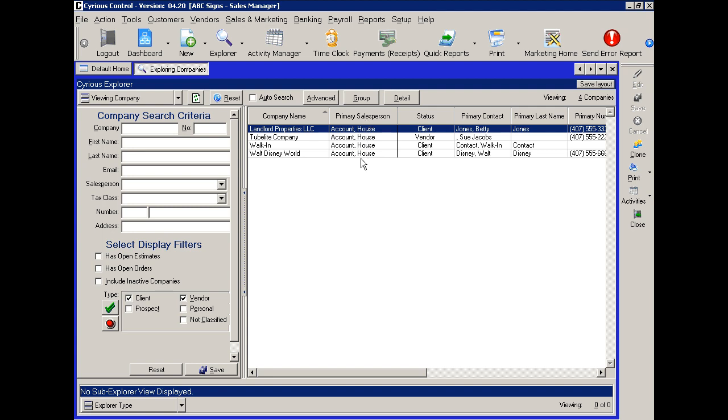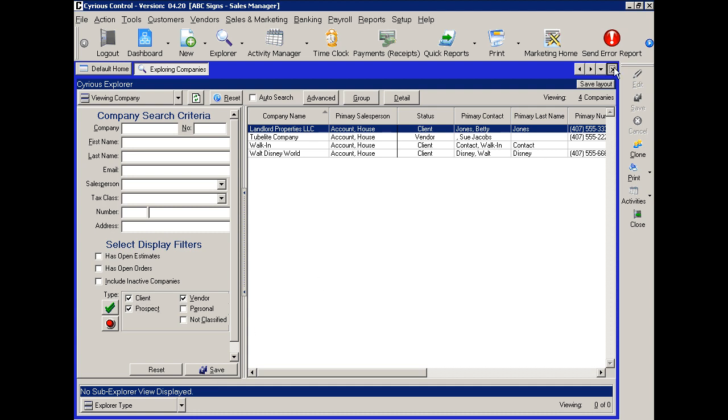The last item I want to show you is the Save button. Right down on the bottom left, you'll notice this button right here. Now, if I make some changes in what I want Control or the Explorer to pull up, such as if I click this prospect box, I might want to save that. Perhaps I'm a salesperson and I do a lot of prospecting, so by default I want the prospects to show up when I open this screen. All I have to do is check that and then click Save.